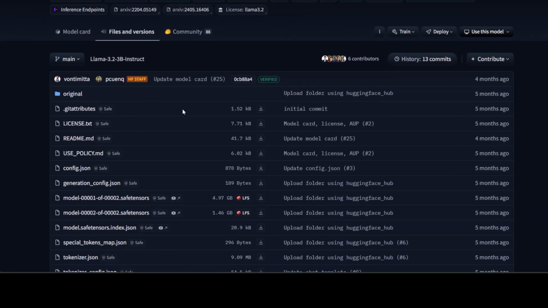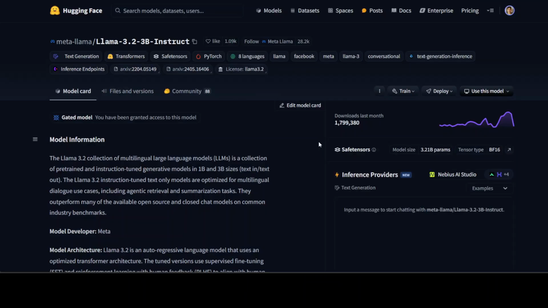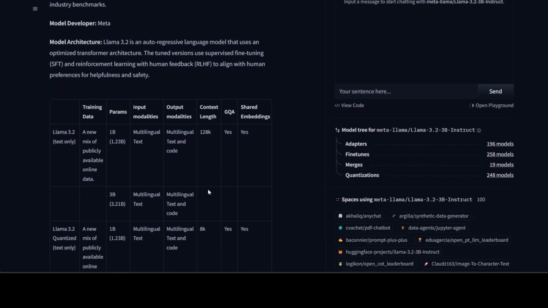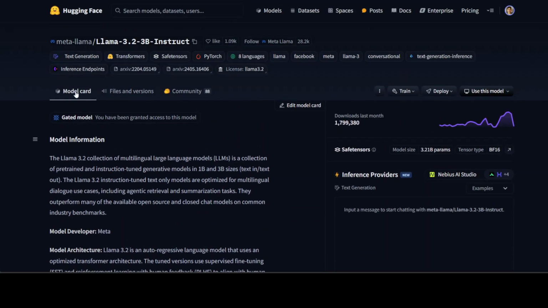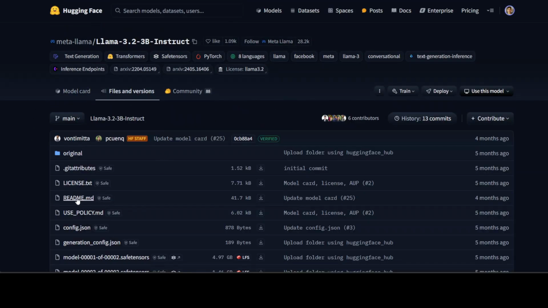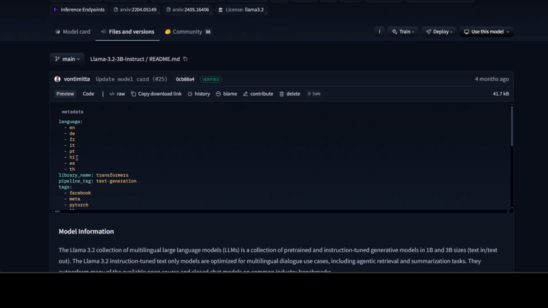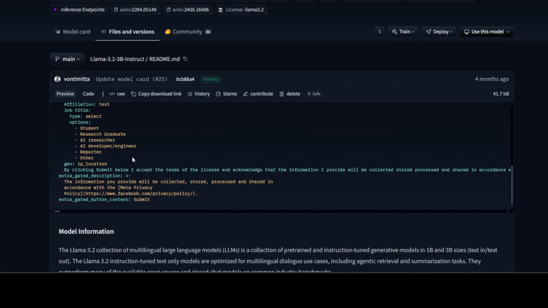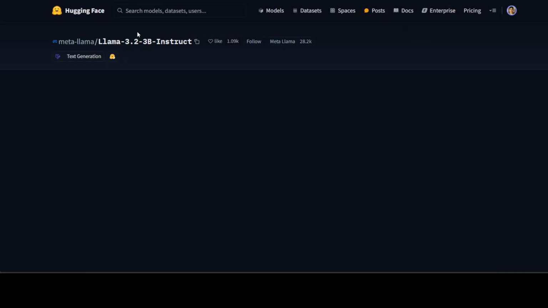Okay, so now we know what that is. And then we have this readme.txt. It is in the markdown format. So the first file which you see here is what this readme file is in this first model card. And you can also open it and check it out. It will all be in the markdown format here. Okay, let's go back.